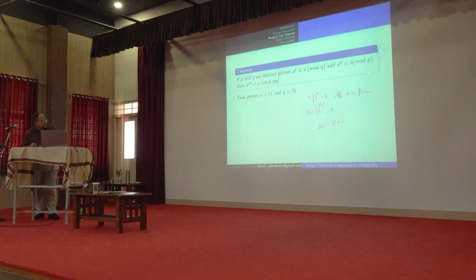So, to prove this, there were no computers then. No calculators, no computers. He used these congruences introduced by him. He proved that 2 to the power of 31 is congruent to 1 mod 11, and 2 to the power of 11 is congruent to 1 mod 31. And therefore, 2 to the power of 31 into 11 is congruent to 1 mod, as you see here. He used that result to prove this.